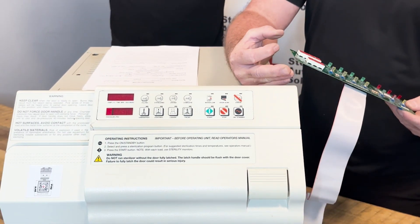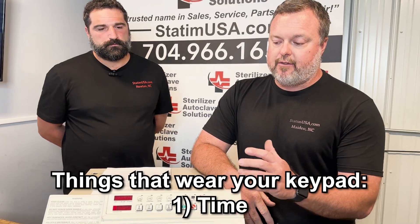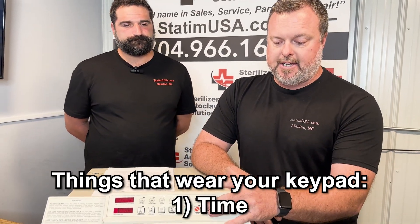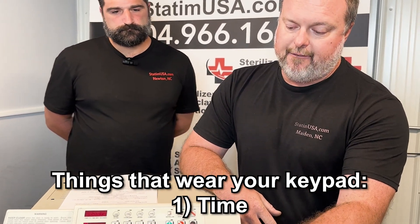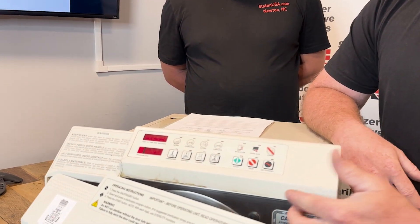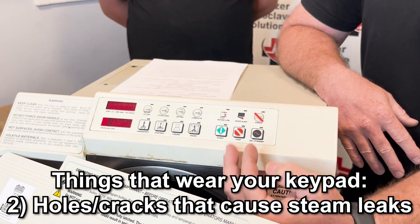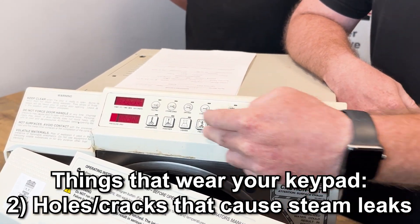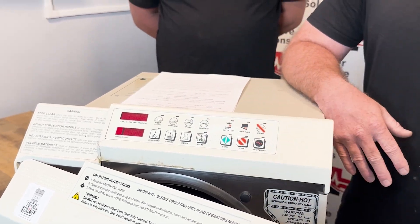What are the common reasons that this may go bad? There are a couple of main reasons. A lot of it is time, because your standby button gets used practically every time you use the unit. Also, if you have eventual cracking from steam on your top cover — if you have any kind of holes or cracking there — that can allow steam after the drying process starts to enter underneath the keypad, which can cause corrosion and cause the keypad to fail.